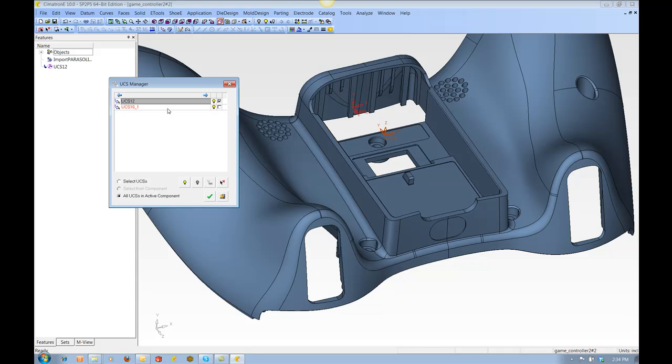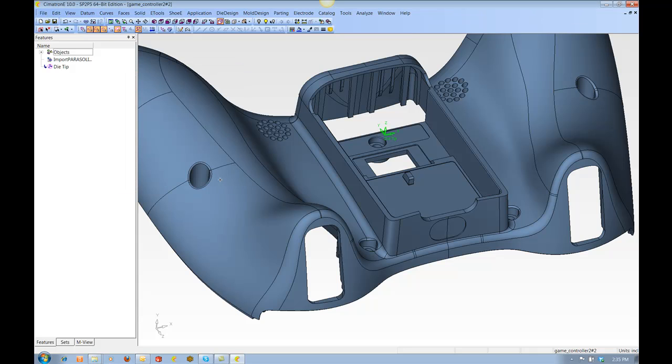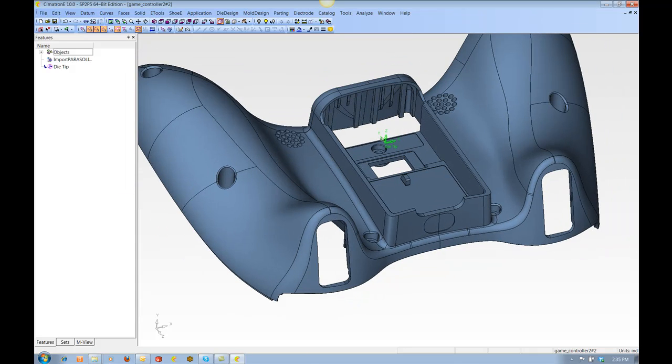So here there's only 2, and we're going to rename the one that we just made. And we'll call it die tip. Again, it's a great habit to rename these coordinate systems because sometimes when you're working in assembly files you tend to get a few of them, so renaming them will help you keep track of them. And okay, now it's green.